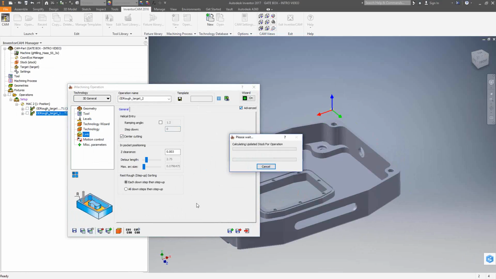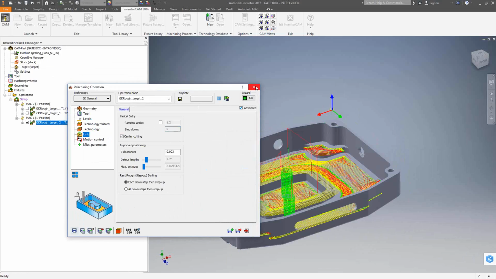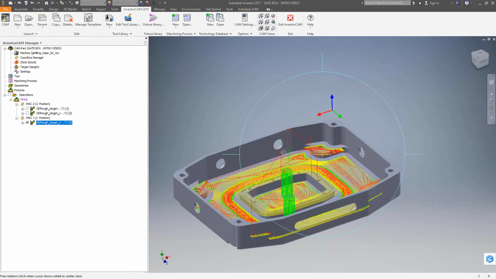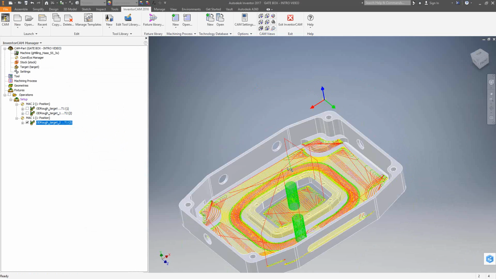So if I do a save and calculate on this, we'll see that it recognizes all the material and it's generating a toolpath for just inside of that working area. Because that previous tool did not go all the way through to the very end of the stock, there's still some material that needs to be removed.